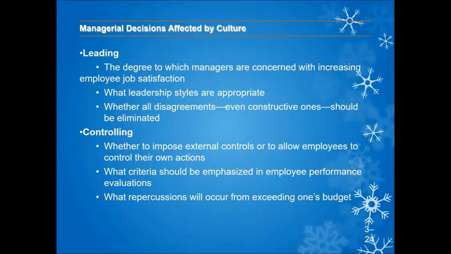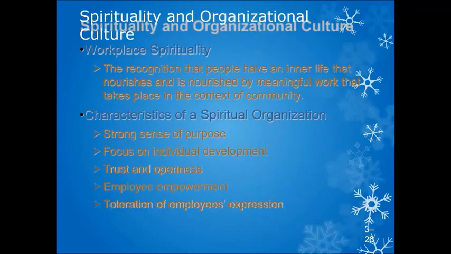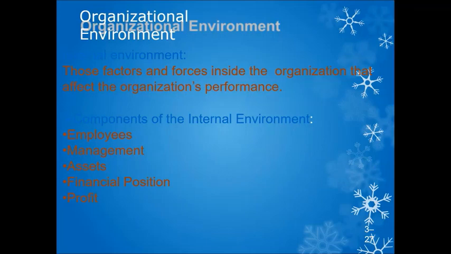How an organization culture is established and maintained: the diagram shows the philosophy, selection criteria, etc. Managerial decisions affected by culture: planning means what is to be done and how it is to be done; organizing; leading, such as employee job satisfaction; and controlling, whether external control or allowing freedom. Organization culture is used in creating an ethical culture, with high risk tolerance that can be low, moderate, or aggressive, and in creating an innovative culture, with challenge and involved freedom.